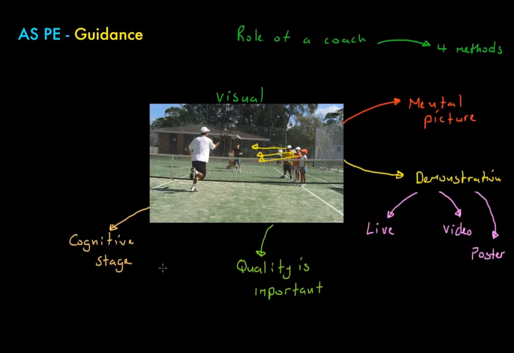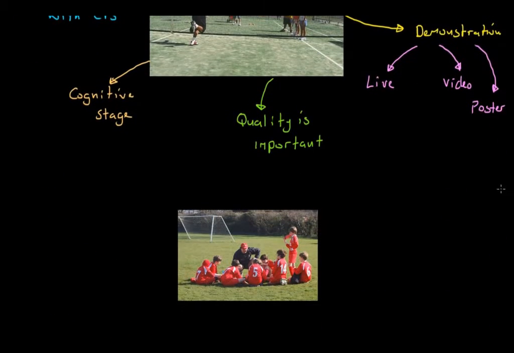I would say in general, base starter information through guidance for cognitive stage learners is more important than say autonomous stage learners, but we really see the mental picture aspect of this with the cognitive stage learners. And the other point I'd make, and it's really the point I'm going to make at the summary of this recording, is that we combine this method with other methods. I'm going to refer to combined with CPs. Now all I want you to know at this stage, we'll go into this very shortly, is that CP just stands for coaching points. So this coach here isn't just going to demonstrate and say nothing. They're going to demonstrate and describe some of the key things that they have done, the key highlights of what they're looking for. So that's what we mean by visual.